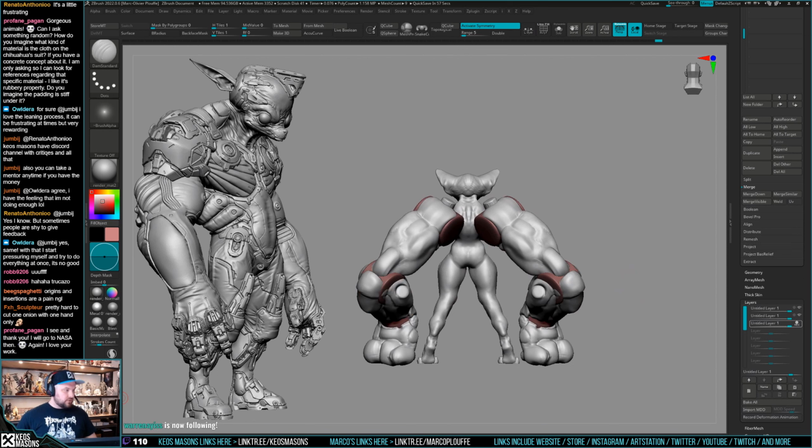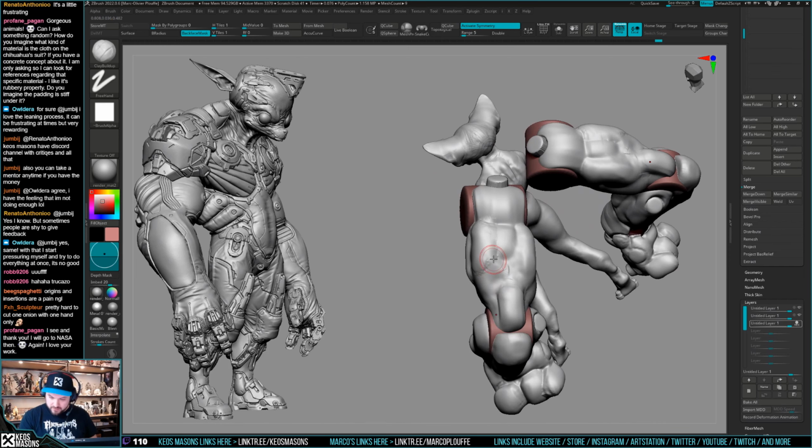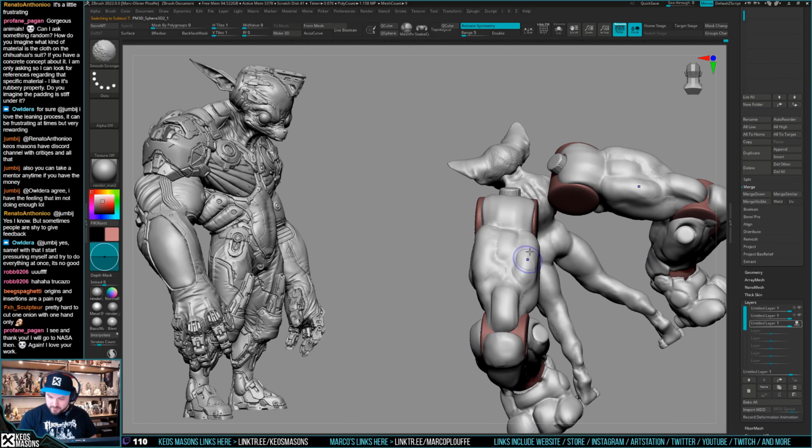I think I'm actually going to maybe try to download ZBrush 2023, and maybe I'll try the new tool in my next stream. I think it might actually help me with my workflow. We'll see.